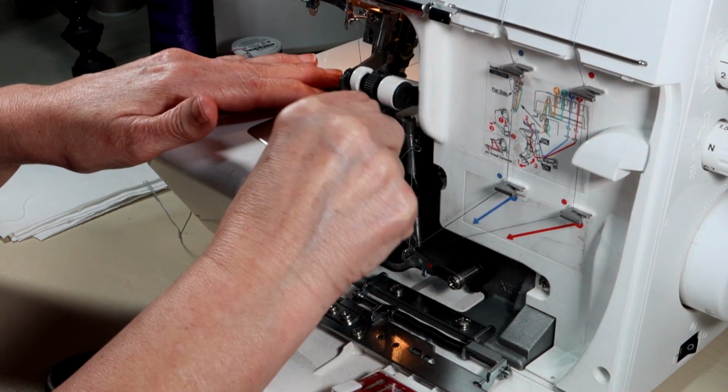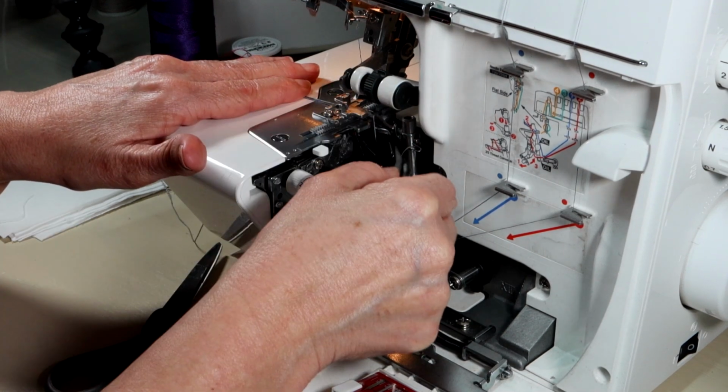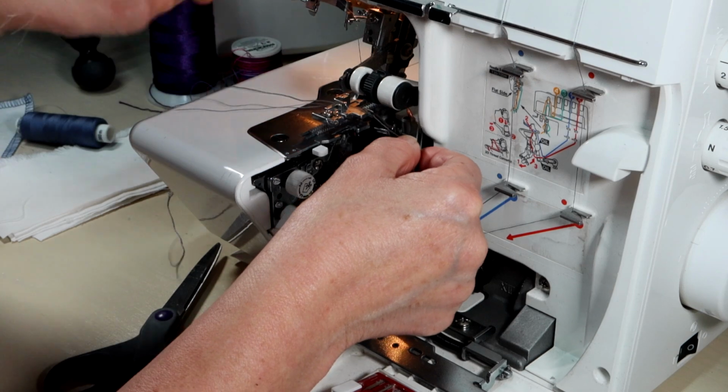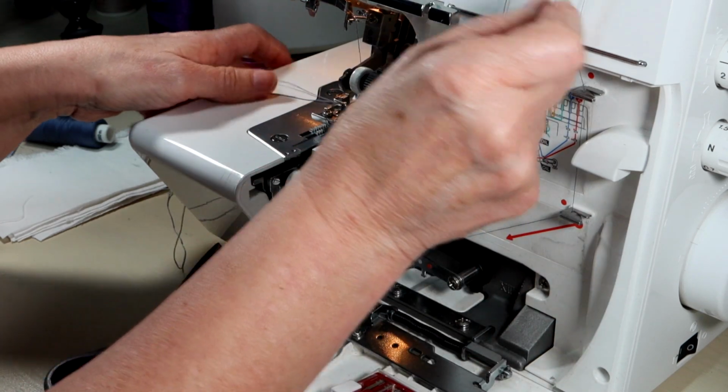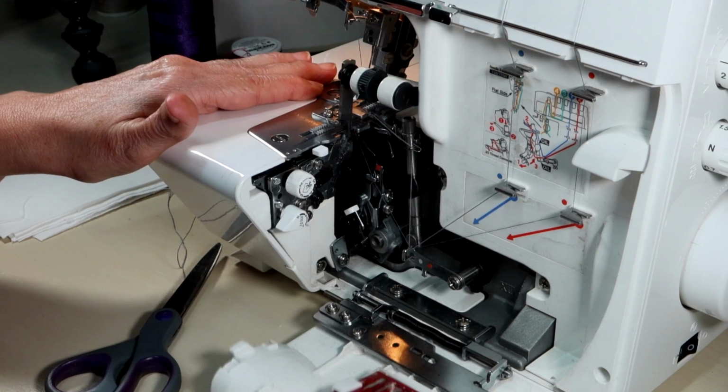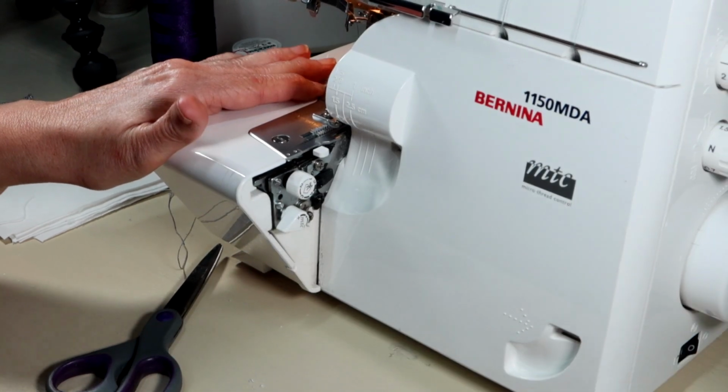I've just threaded out of sequence. Everybody, if you've got your overlocker, you know we do the back looper first, then the front looper. So it's always this one, then that one. I've just done it this way. I don't want to go and rethread my whole machine.